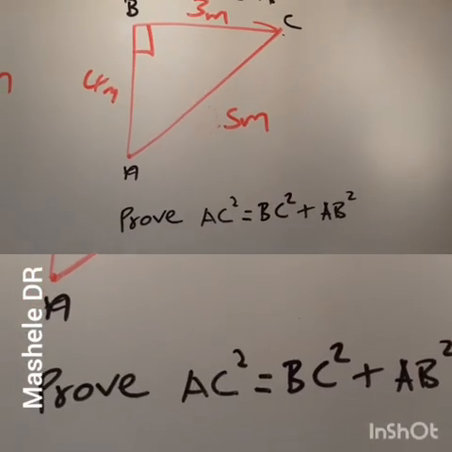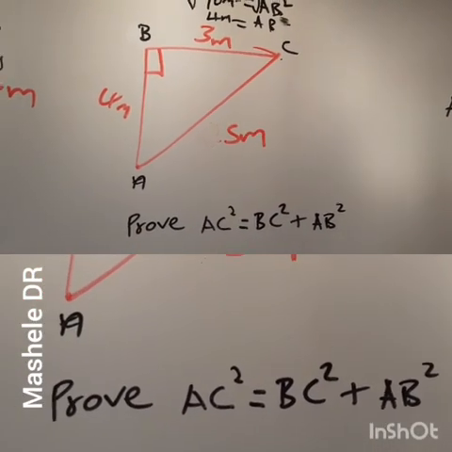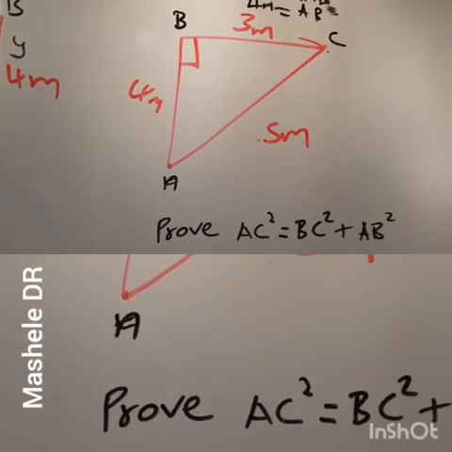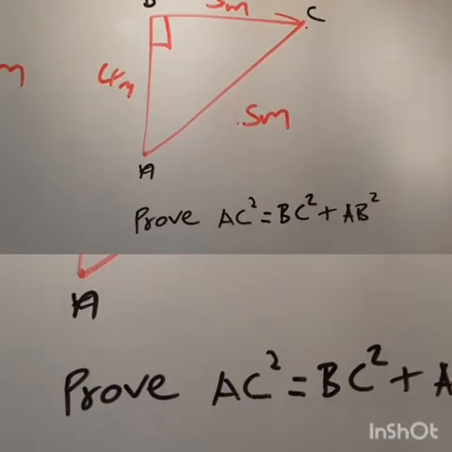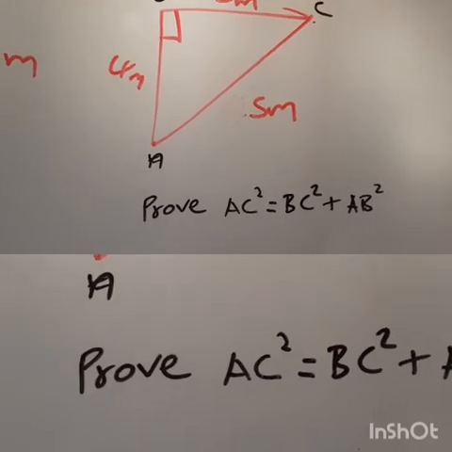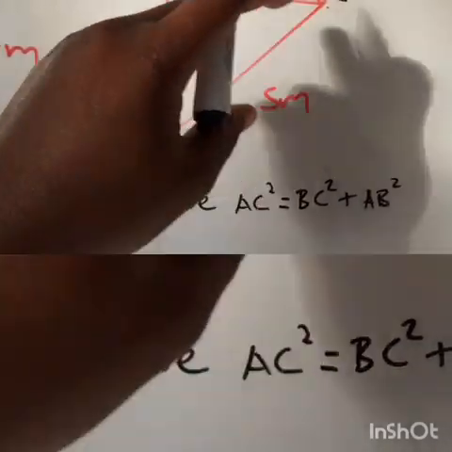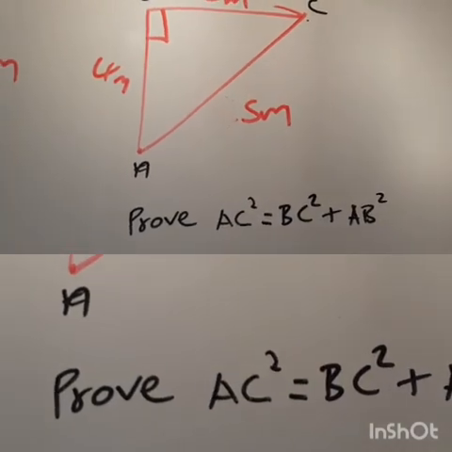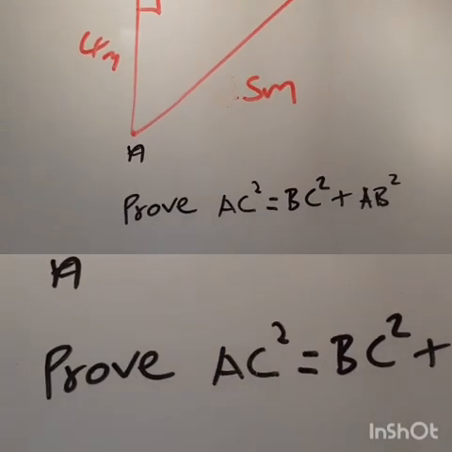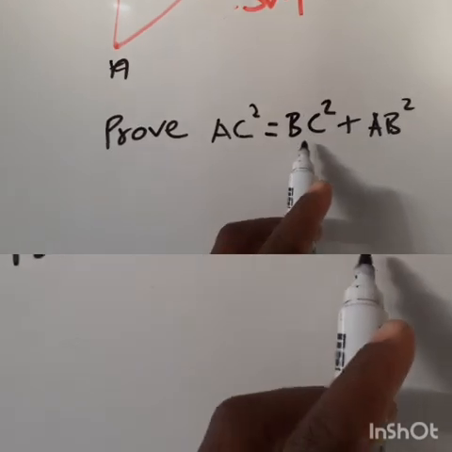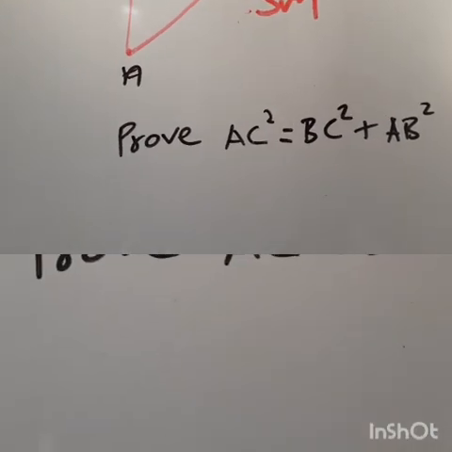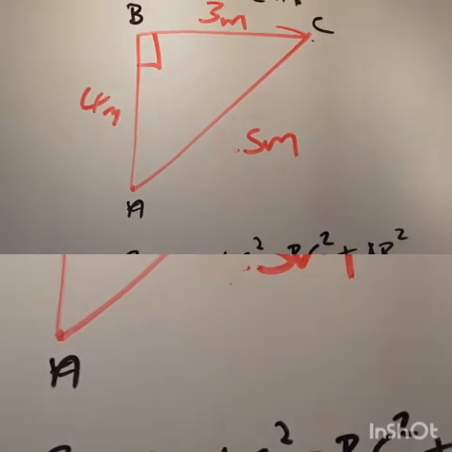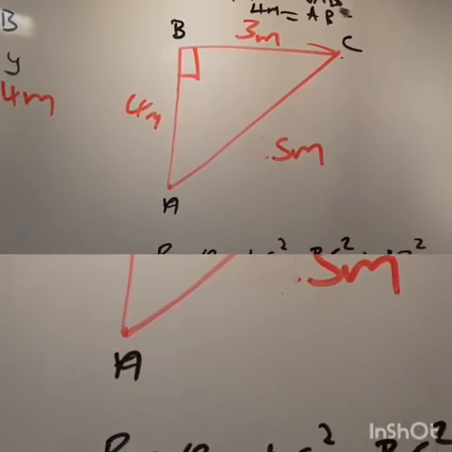Okay, now the last part of the example is that you've been given a triangle. It has everything. Normally they would give you a statement instead of a triangle. So when they give you a statement, you interpret the statement, you actually draw a triangle, then you put in whatever you've been given. Now we have to prove that AC squared equals BC squared plus AB squared.